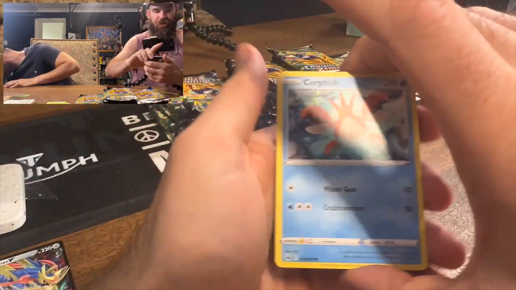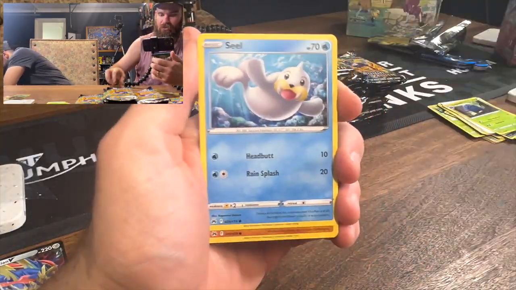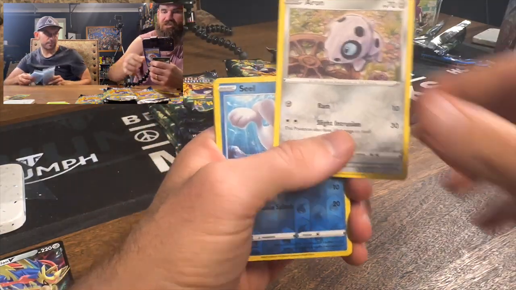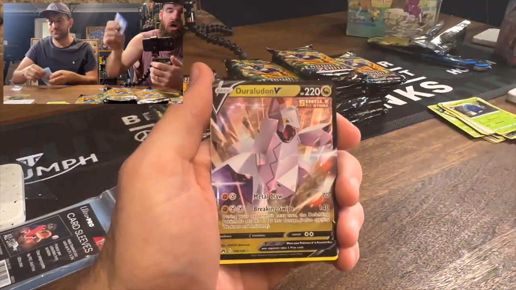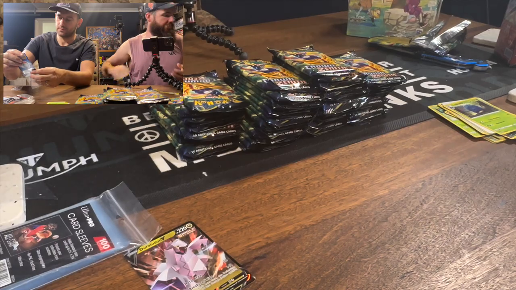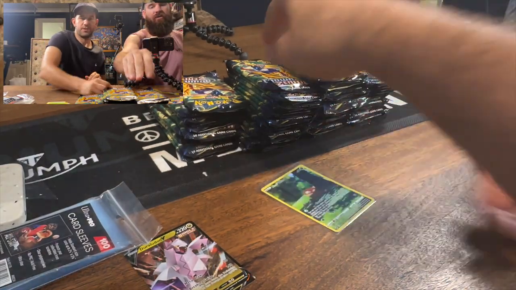All right, we got a Corphish, a Pitward, a Seal, a Rockruff. Ladies and gentlemen, we've got a dirty Seal again. And a Drifloon. All right, that's not bad. Let's jump into here.